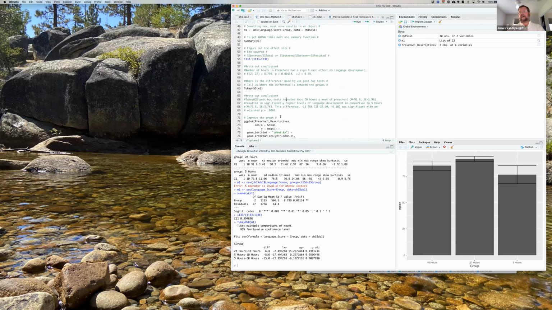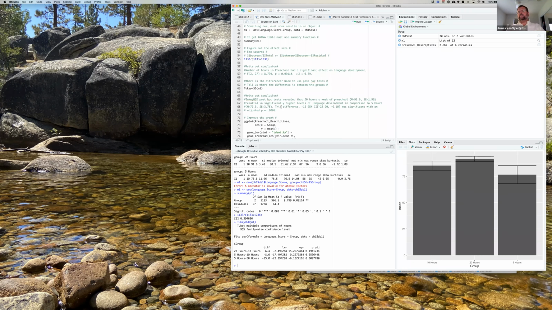And then this is how we write it out. So a Tukey HSD post hoc test revealed that 20 hours a week of preschool, and then I list the mean and the standard error, resulted in significantly higher levels of language development in comparison to 5 hours. And so then I list the means there.